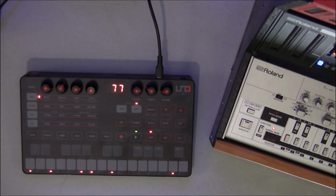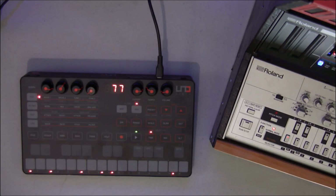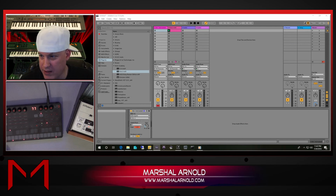So that's the UNO, guys. Like I said, I'm going to do a more in-depth review after I've read the manual and stuff. Figure out how to use that step sequencer and arpeggiator a little better, and get to some of the other features that are in here. But I think it's super cool for the money. Definitely worth $200, I'd say.